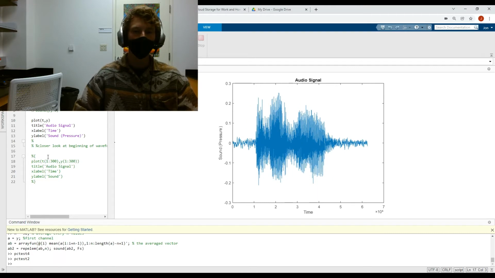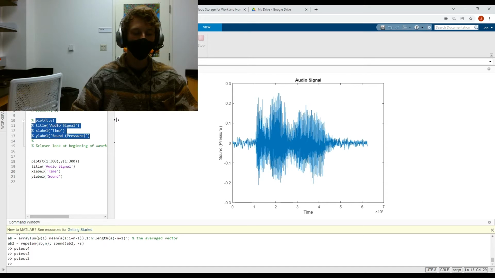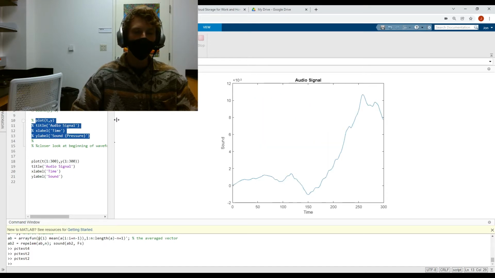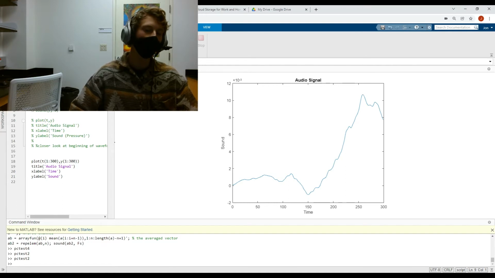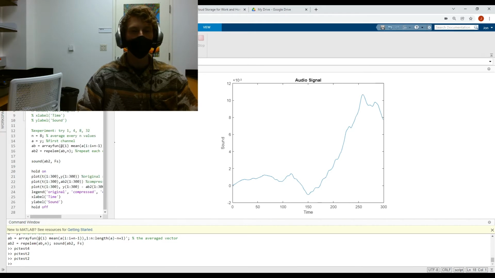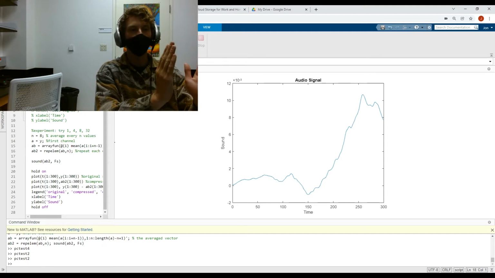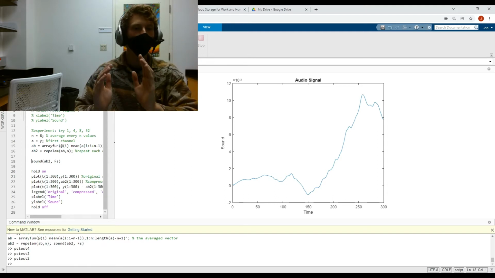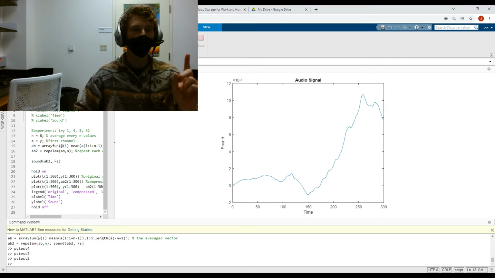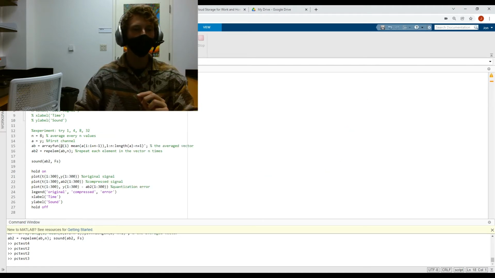Hello world. Zooming into the first bit of it, it looks really smooth. There's a whole lot of information in there, and maybe our friend has an old phone, so we need to get rid of a lot of that information. One way to do that is to chunk it up. So we just want to define equally sized chunks and have one value for every chunk.